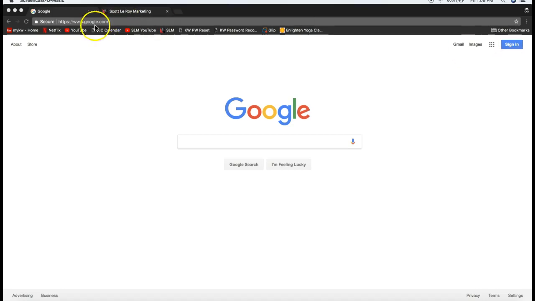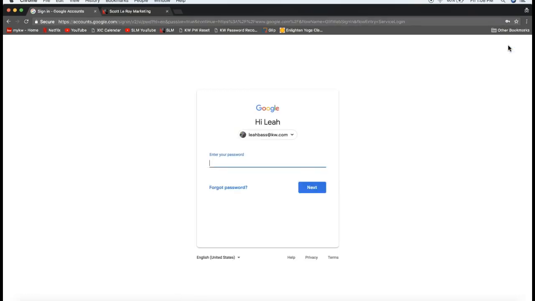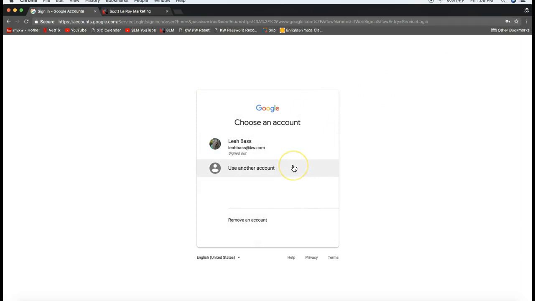So what you want to do from google.com, which is where I am now, on the top right of your screen, you should either see your headshot or initials on the top right, meaning that you are already logged into a Google account. However, you can see on my screen, I am not. So if on your computer it is saying sign in on the top right of google.com, let's go ahead and click there. Now, if you are on google.com and you do see your initials or headshot on the top right, great, you are already logged in. So just hold tight for a second and we will get everyone else on board here.